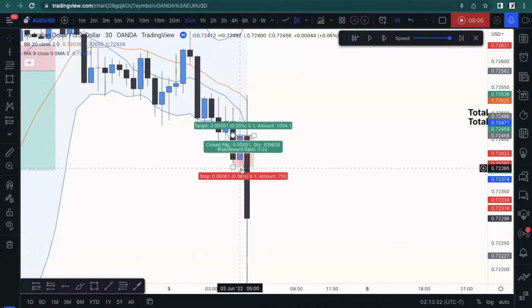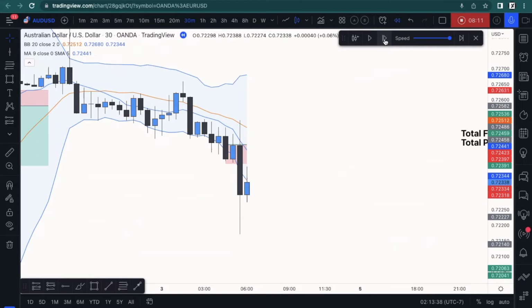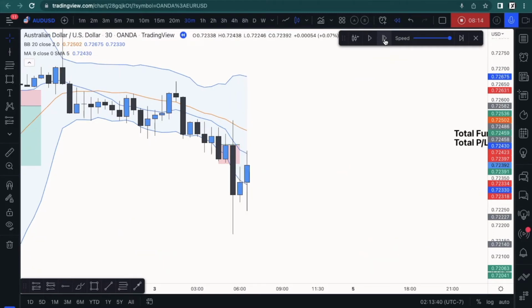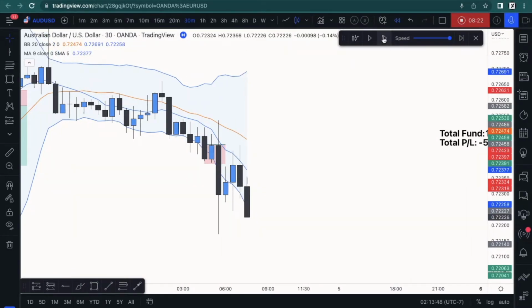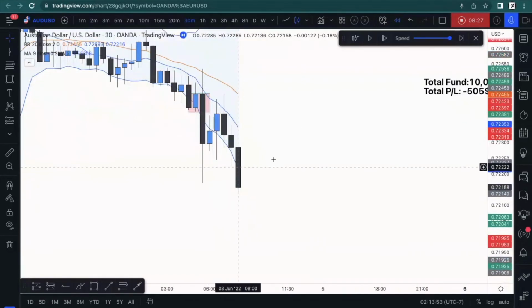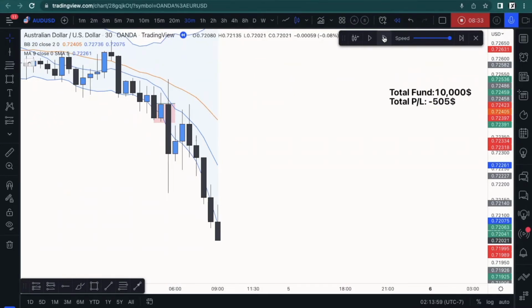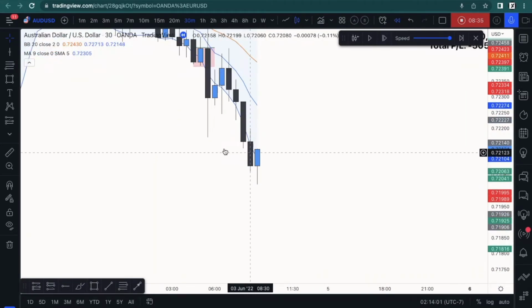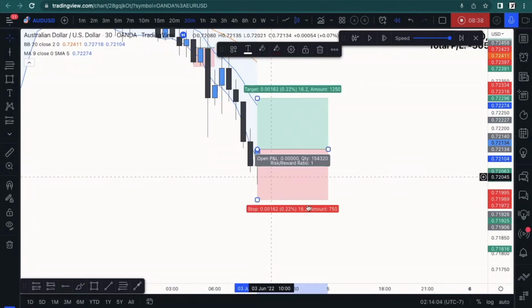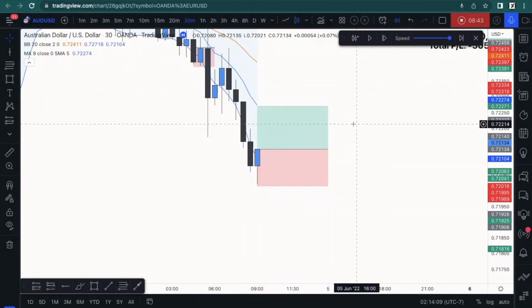So looking at the price action, price is still trading outside. So if it closes above, that will be our signal to take the trade. Okay, price closes inside, but it's already touched the moving average, so that could be a failed setup. We're waiting for another setup. Okay, price is ranging outside the Bollinger Band. If it closes above, that will be another setup. Okay, this is our setup to take a buy here, putting our stop loss below the swing low and take profit here.